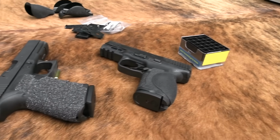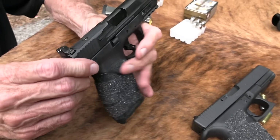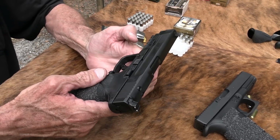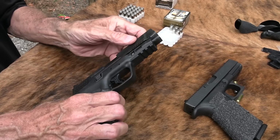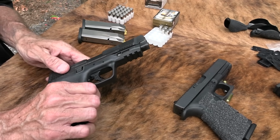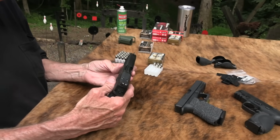Okay, and it does have the higher sights. You got your plate, everything for an optic. You got an ambi slide lock. I think the mag release is reversible. You got the serrations up here and everything, your rail, 3-dot sight. What else do you want to know about it?